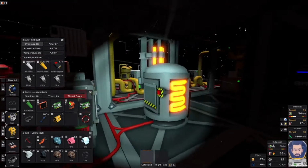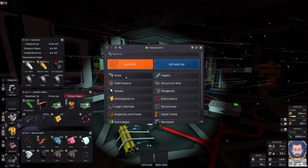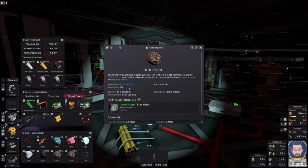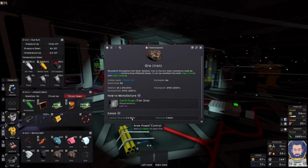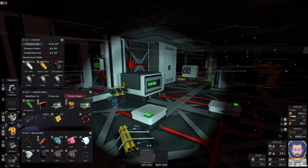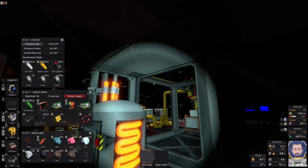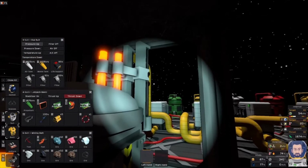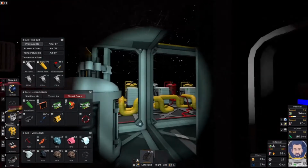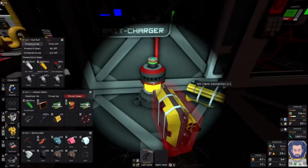Alright, so as you can see, when I run the iron, it starts producing gases in the room. And if we go to the good old Stationpedia here and go to ores and go to iron, you can see somewhere it should tell me what gas is. Right here. It produces half a mole of carbon dioxide and 2 moles of pollutant. So I will fill the room with those said gases, and I will then vent those gases out via this active vent here, and they will then run through the reclamation system, and I will capture those gases, and I can then use them for whatever purpose.